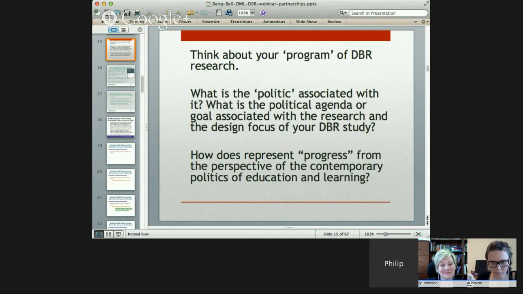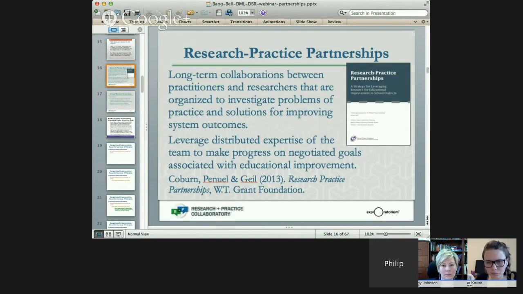Sure. So there's been a long history of DBR going back into the late 80s, early 90s when it got formalized. A lot of that work has been what I would now think of as small, pitched, focused partnerships doing deep work within particular settings, and that's relatively small scope in the grand scheme. More recently, there's been a transition in a broader landscape of education around research practice partnerships. So these are long-term collaborations where researchers and practitioners come together to investigate problems of practice and try to work towards solutions that serve their interests.